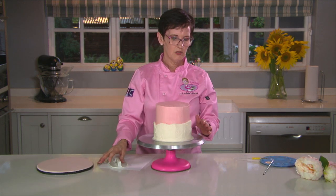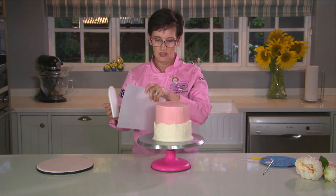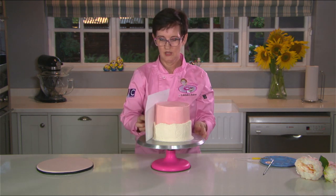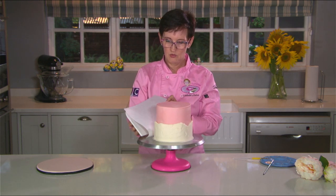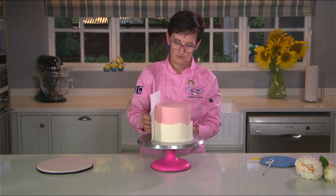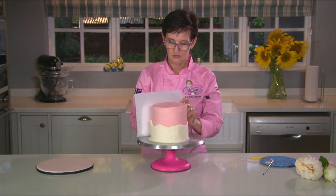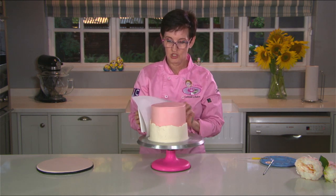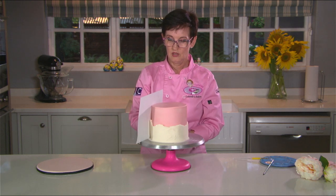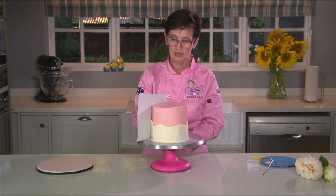Right, so the cake's been in the fridge and it's been chilled and it's touch dry, so I can just even off around the edge on that fault line with the cake cloth just to give it a nice smooth finish. And then I'm going to pop it onto the board, put it back in the fridge just for a few more minutes to keep it nice and chilled before I can paint on it. That's where we're going to paint the leopard spots.